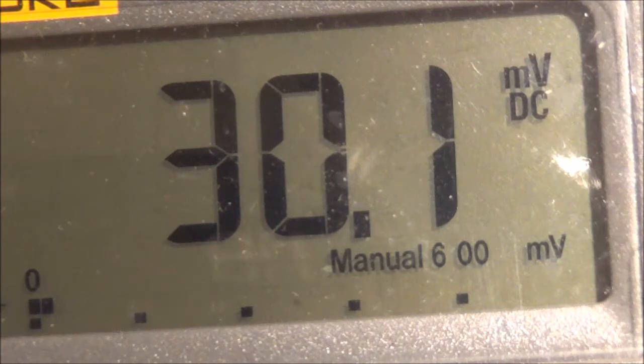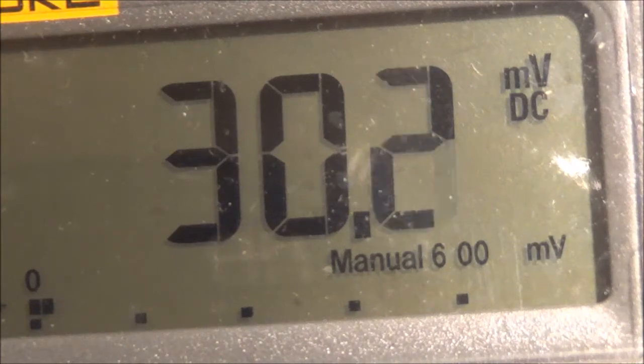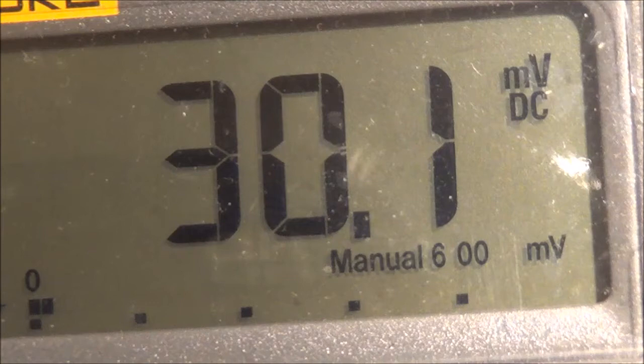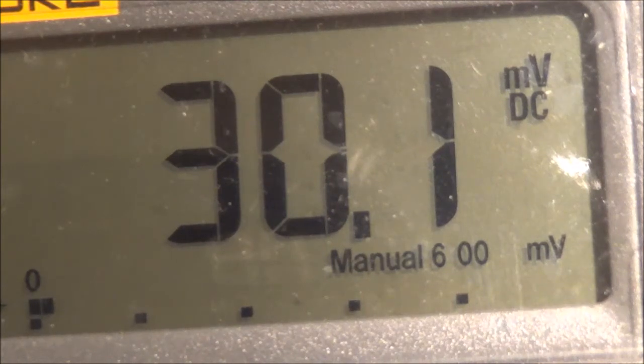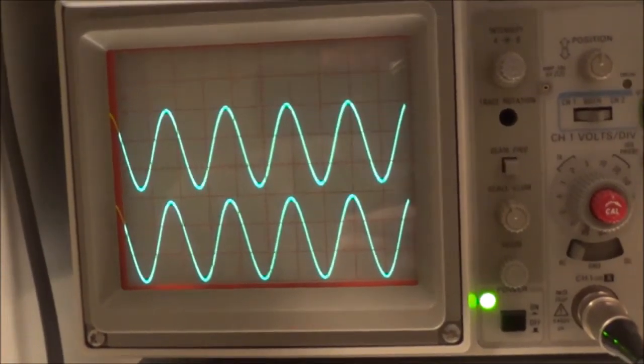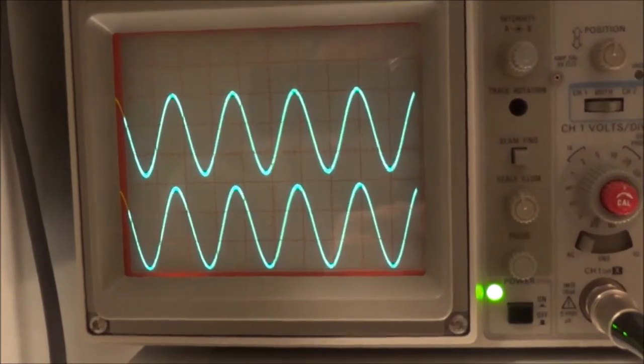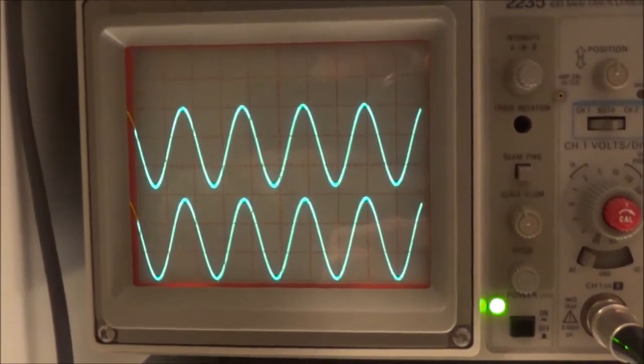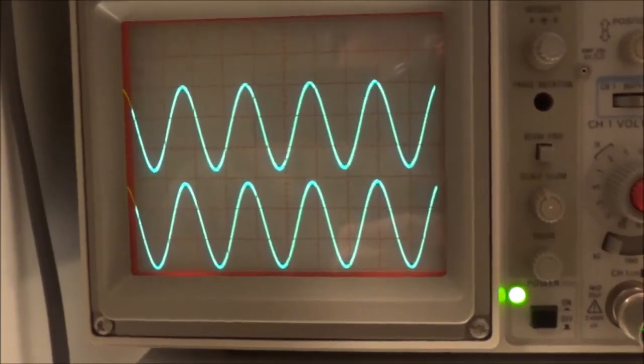Let's go ahead and feed in a sine wave and then look at the output wave with an oscilloscope, and that should be it with the amp section at least. Right now I'm doing a sine wave test. I'm just letting this thing run here at this output, and so far everything's okay. I might just do a little speaker hookup test and then go ahead and check out the rest of the unit.